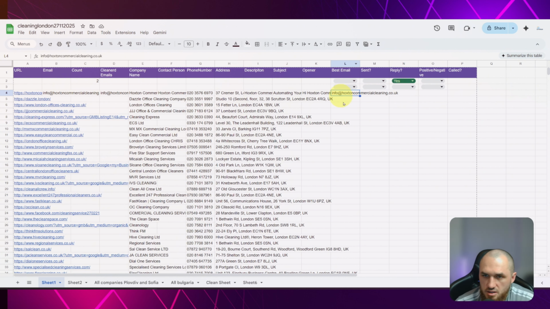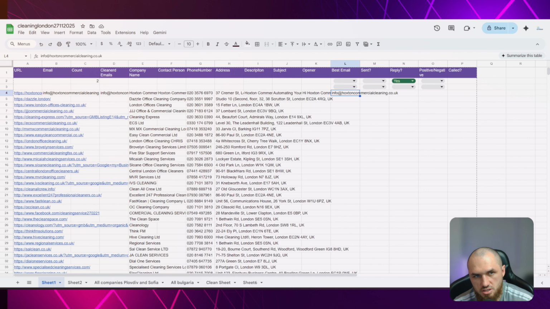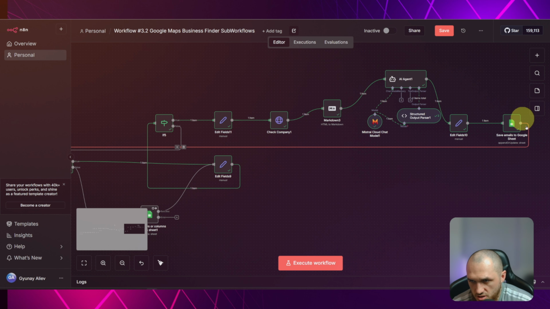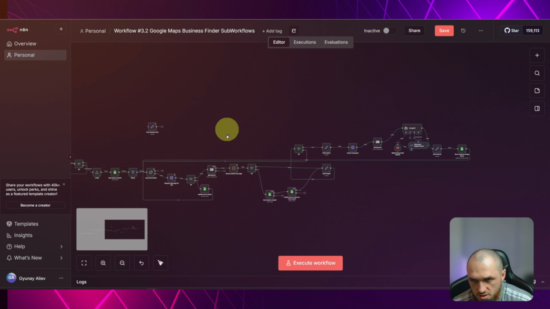And now this sheet is becoming our client list that we can use with the next workflow in the next video that I'm going to show you. We're going to be able to start our email campaign completely for free again, to send these ready emails to these companies. And after that, we're going to see if they have replied, if the email has been sent, if their reply is positive or negative, or if we call them, everything automatically. And then when we save the email, we just go back to the beginning of the loop. So this is the full loop.